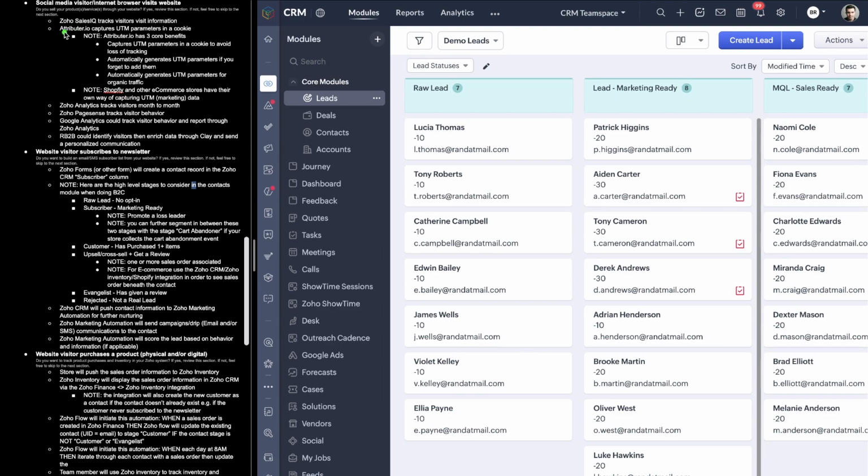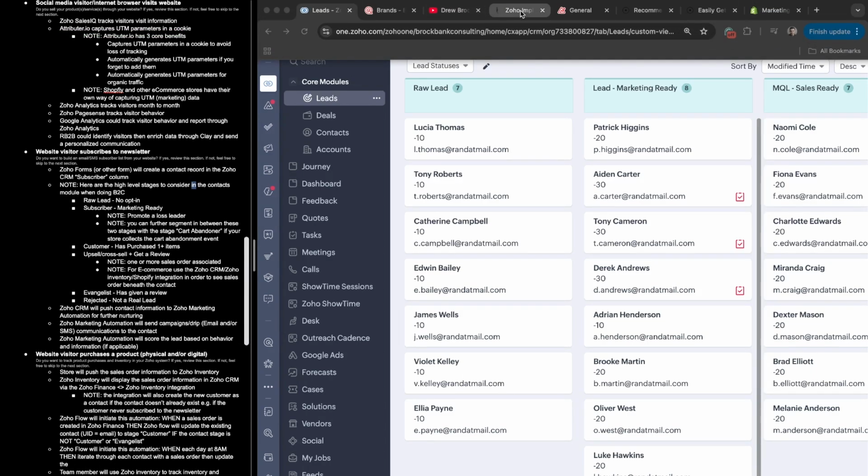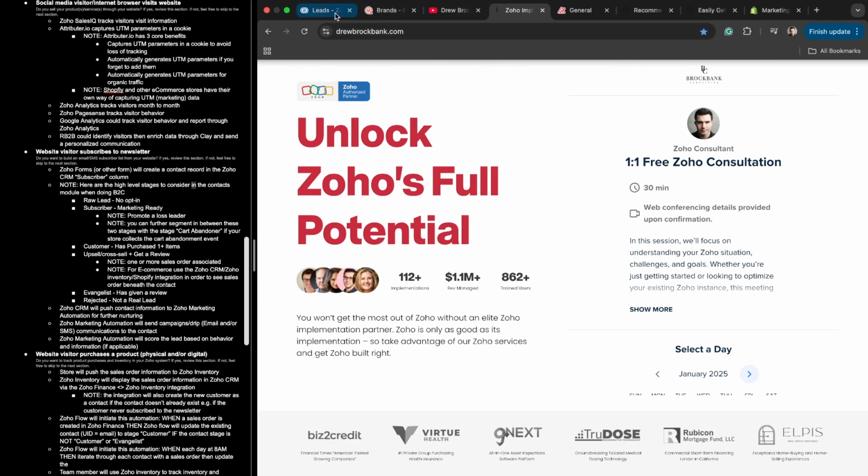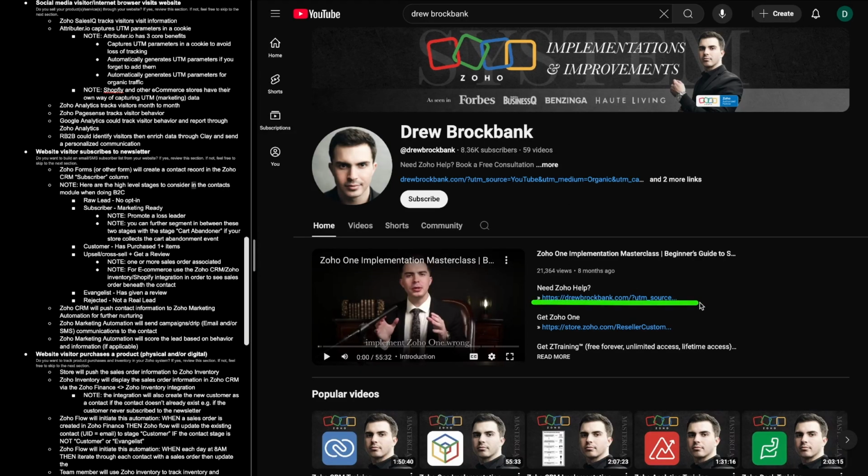Also, if you have forms on your website, that's when you're going to want to use attributor.io. So I've already mentioned this a little bit for creating UTM parameters. But the important thing to understand is if you have forms on your website and you want to track where people are coming from and what they did before they fill out the form, you're going to want to use attributor.io. So you'll notice I have forms on my website, and it's a little different because I'm doing B2B. But on B2C, oftentimes it's subscribe to our newsletter, get 50% off, fill out this form, whatever it might be. It's the same principle. So you'll notice that on my YouTube channel, I have these different links. Imagine you're doing an ad or you're doing a piece of content too, and you have a link.